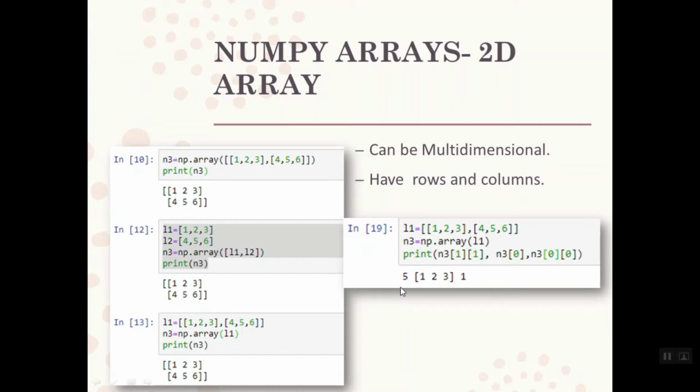Now if we want to print n3[0], n3[0] is all this 0th row. So 1, 2, 3 has been printed. And if I write 0,0, this is printed. It can have multiple dimensions. 2D basically has rows and columns.